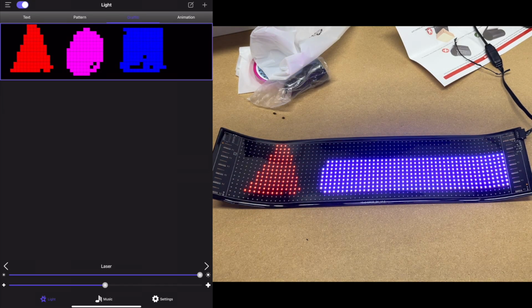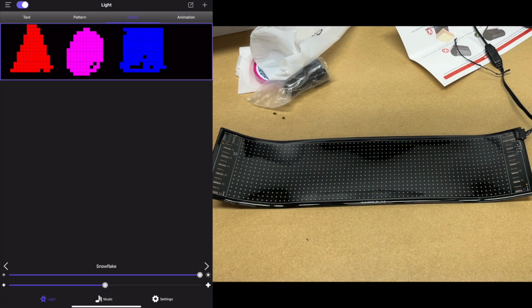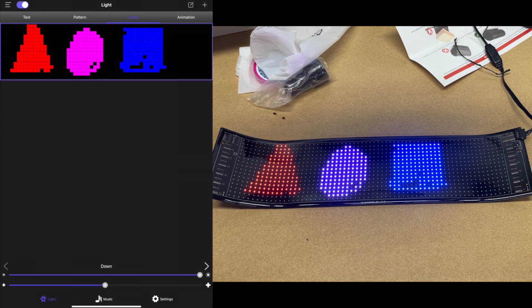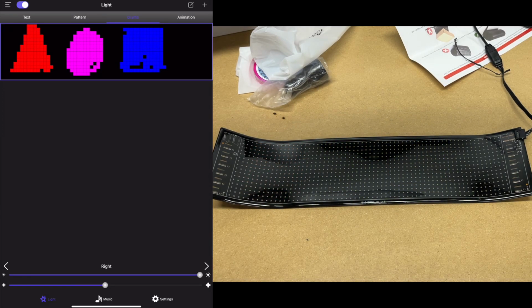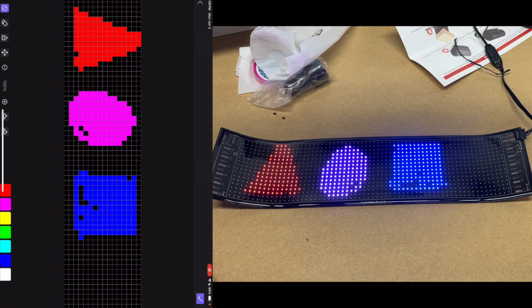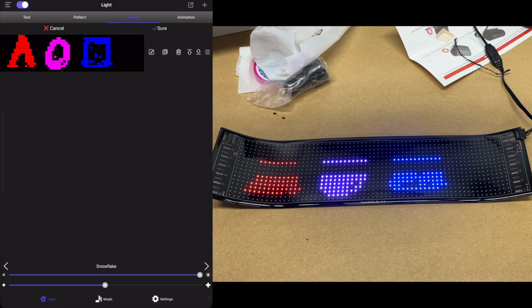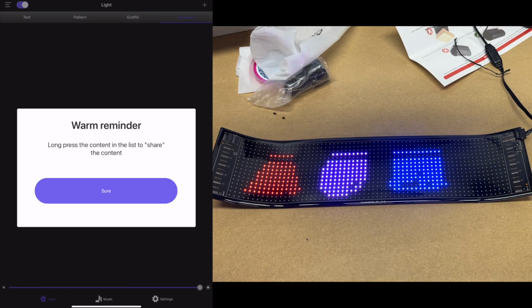So it looks like we have different modes here. So we can use laser, picture scroll, snowflake, down. So these are the same modes we saw on the first page for the text. So if we want to edit this, we can hit edit at the top, and we can go in here and edit this. So if you had a pen with your tablet, you could probably do a little bit more detailed work here, easier.